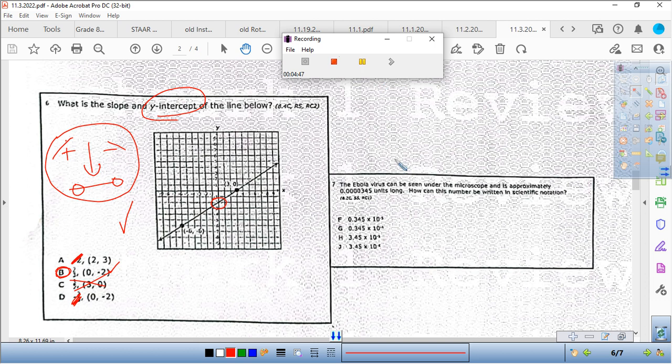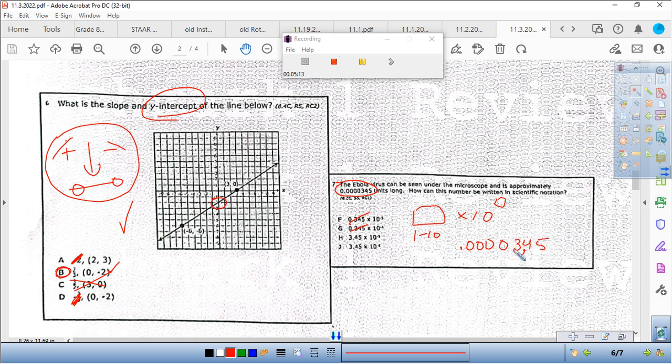Way to go. Okay, so this is scientific notation, guys. This is super easy. This has a negative exponent, so that's it. And then the number has to be between 1 and 10. It has to be between 1 and 10 times 10 to some power. So that one's out, and then it has to be negative. Let me see this one. Let's see, it's going to be 0.000. How many zeros? Four zeros.